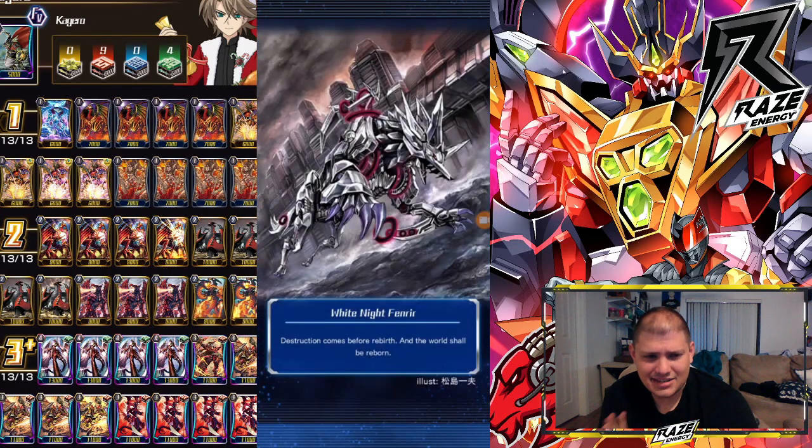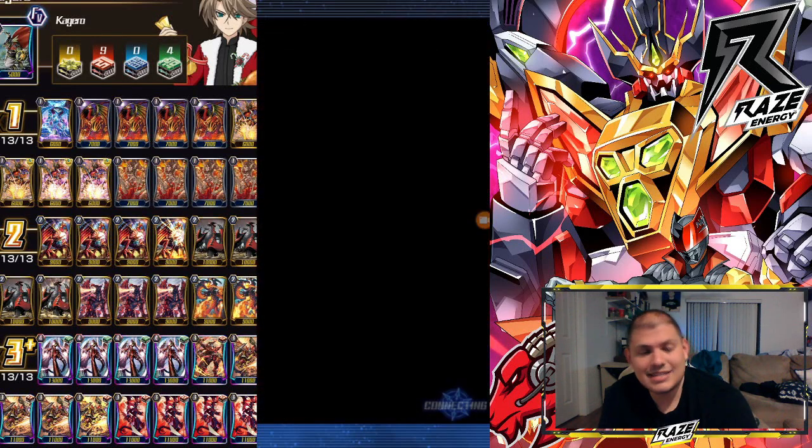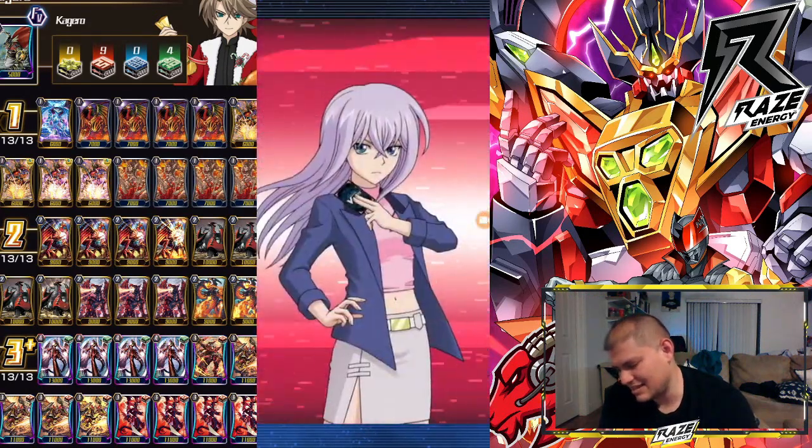So one more match, then we'll call it quits. So again, obviously other players make this deck look like fire. I just apparently make it look like it's hot garbage because I can't get any of the combo pieces to function properly and nothing's really connecting at the end of the day.